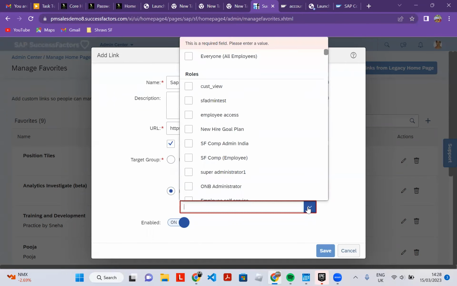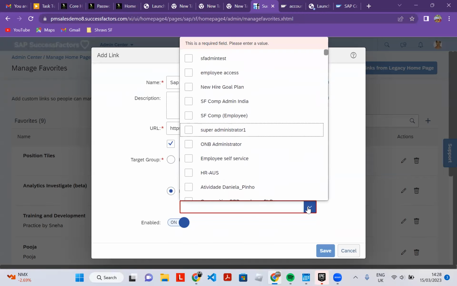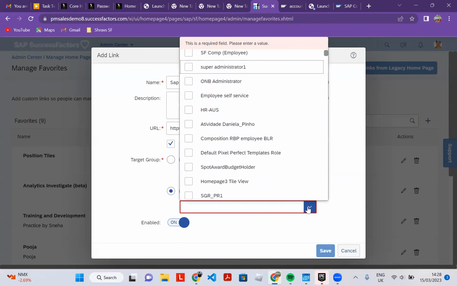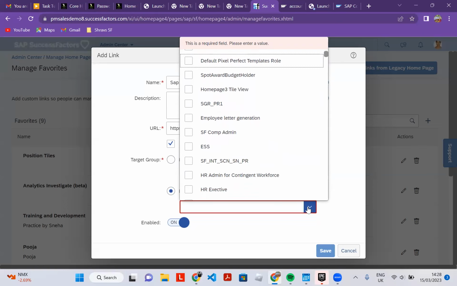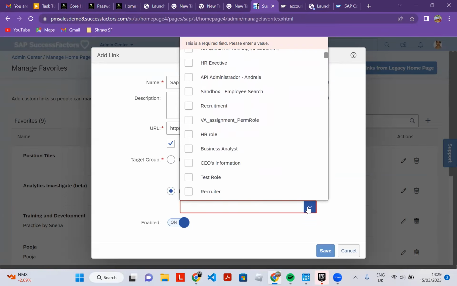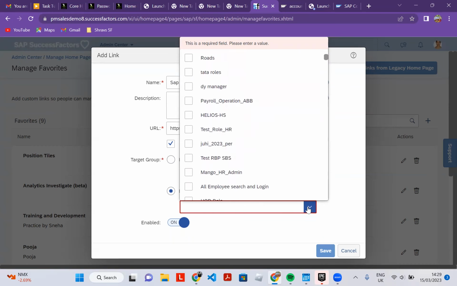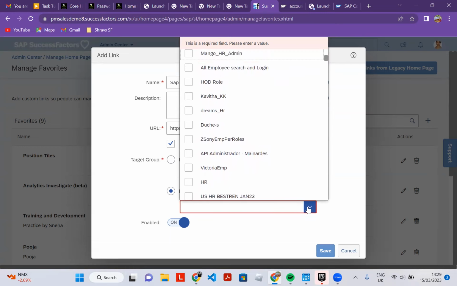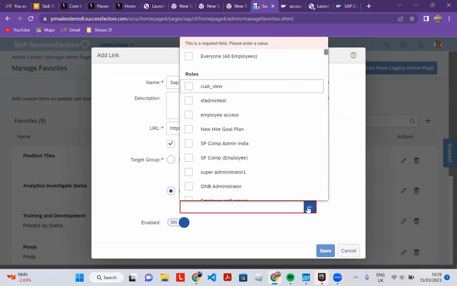You can see these are different groups or roles created by different people. You can choose whatever you want, only that particular group or target group, and only those people will see it. You can also select multiple. That is the understanding here.